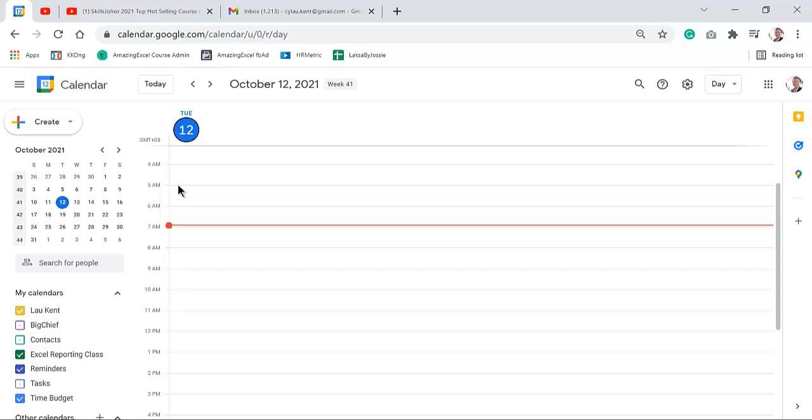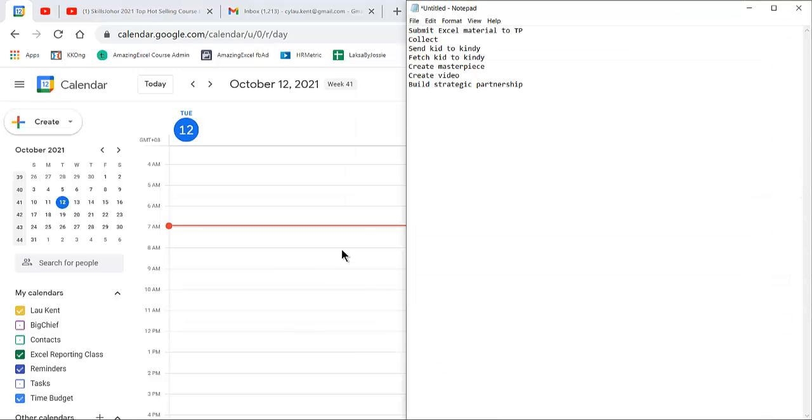Now, what I've just done is that I already created, if you take a look here, a video somewhere here and so on. So now I have some data here, some jobs that I need to do. And instead of putting them in the to-do list, I need to fill up this calendar. And not only that, I must also have a buffer time. That is very important for relaxing the mind, right?